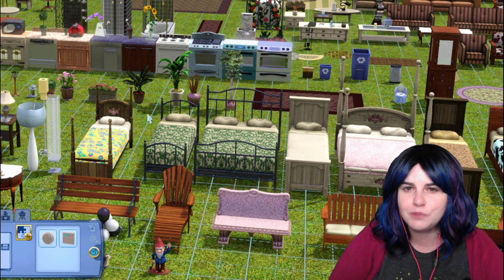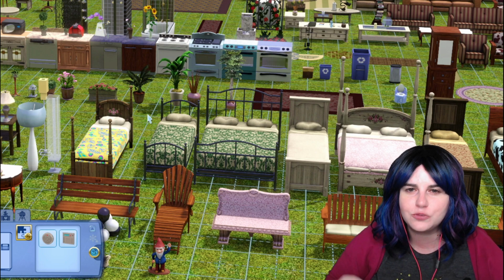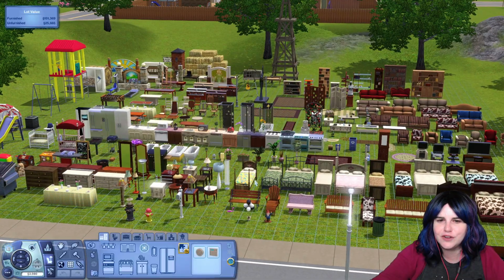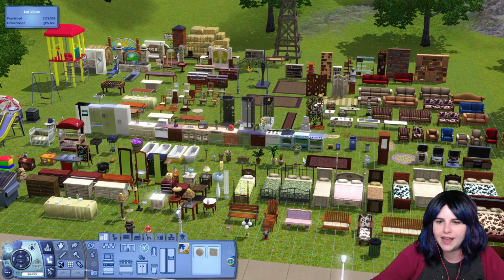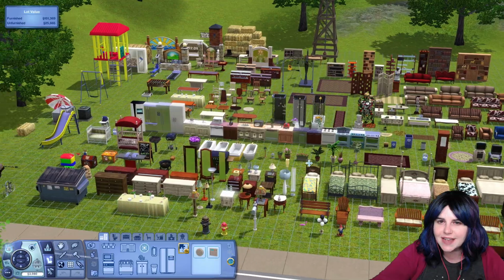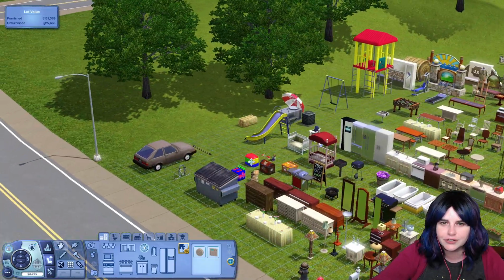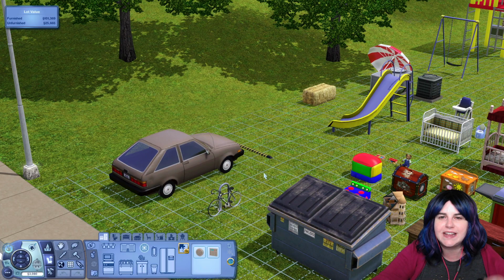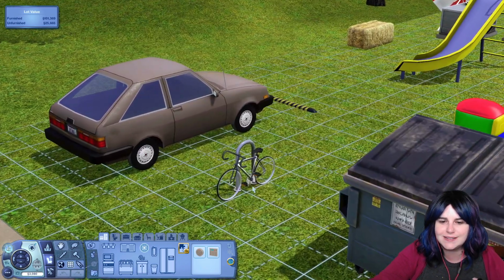That's right, they didn't put wedding arches in the base game, and in fact, we didn't get wedding arches until the Generations expansion. But it has everything else that The Sims 2 had, plus rugs, plus the best thing of all, cars. The Sims 3 had cars, drivable, ownable cars in the base game, as well as bicycles.